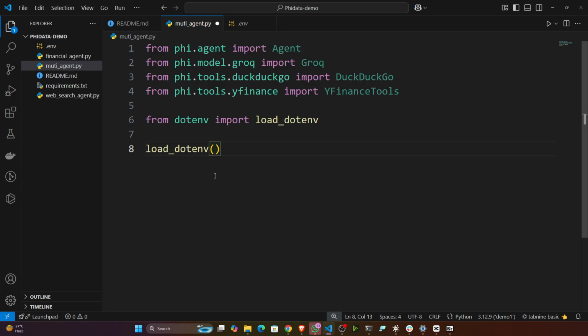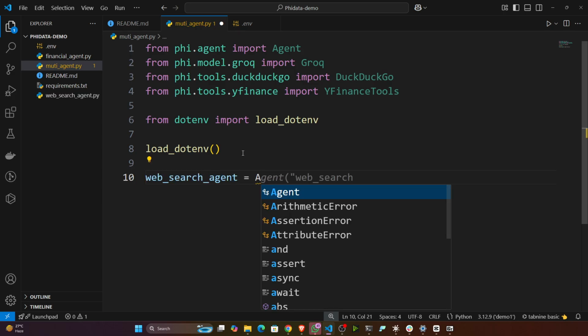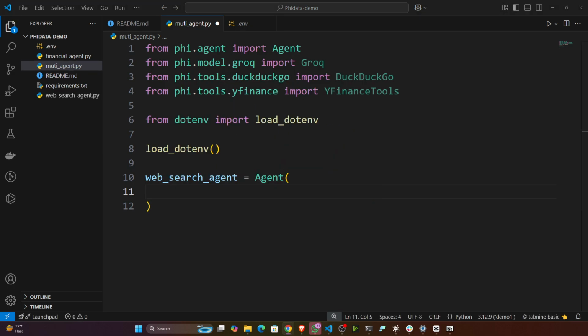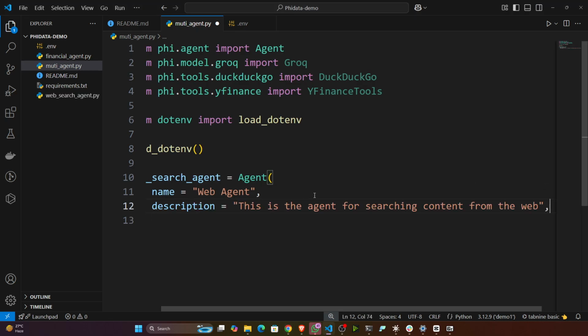So after that, guys, I have to create my agent. The first agent I'm going to create is the web search agent. It will take some parameters, I think you know that. First of all, it will take the name of the agent, then the description of the agent.